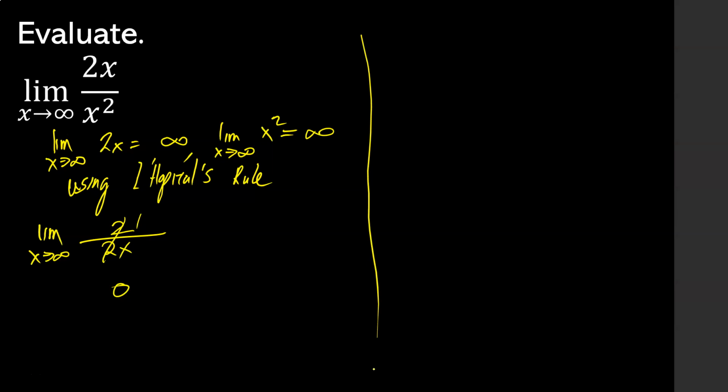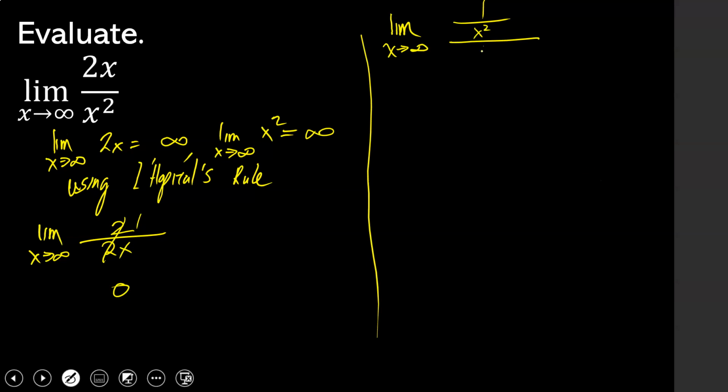Well, I don't think I do it that way. Maybe with L'Hopital's rule, really, we should have those limits equal to 0. So let's rearrange. The limit as x approaches infinity. Let's take the x squared in the denominator and make it 1 over x squared in the numerator. And in the numerator, 2x becomes 1 over 2x in the denominator.